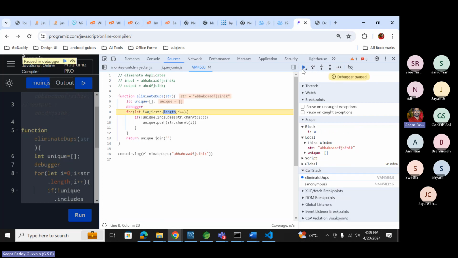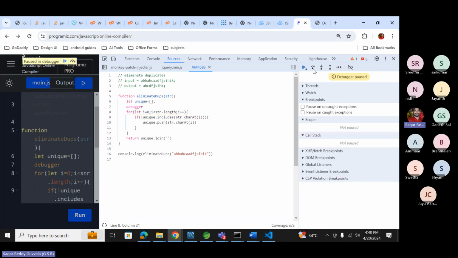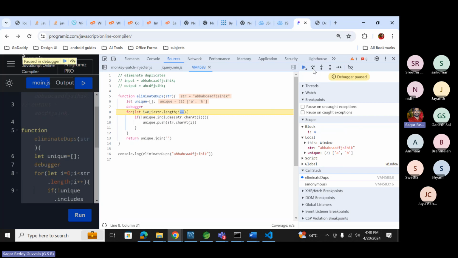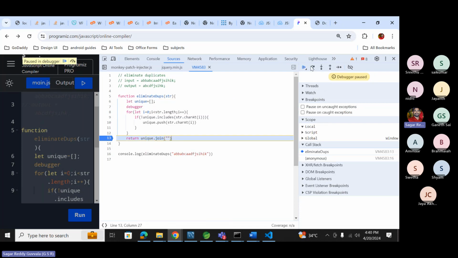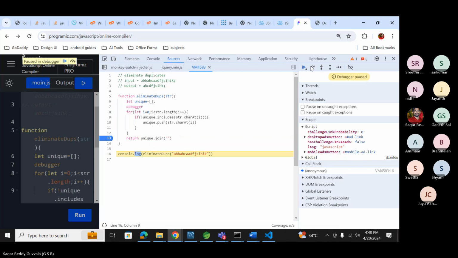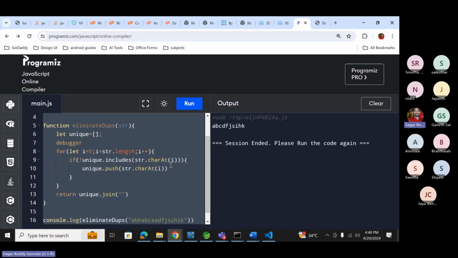So go inside. First one, anyway it does not have A, will push that. Second time B comes, B is also not there, will push that. Third time B comes again, it is there, so will not do that operation. Again A comes, so will not do that operation. Again B comes, so will not do the operation. Now C comes, we will do the operation. So we'll do those many times. And whenever that is completed, we'll join that array by empty string so that we will get that. We just print it, right? So this is how we eliminate the duplicates in a string.